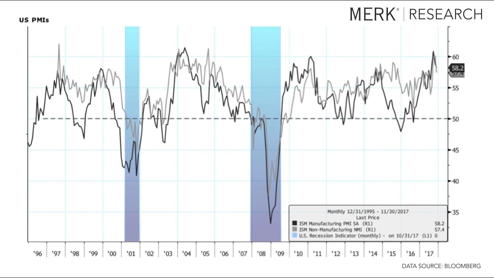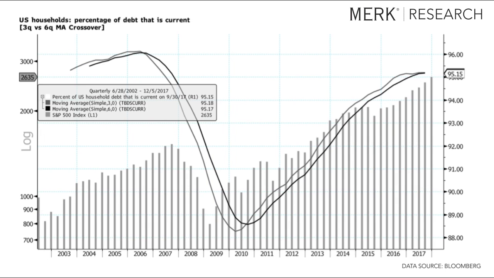All right, let's move on to the next chart here. This is from the New York Fed quarterly report on household debt and credit. The timeline here is going back to the early 2000s. It captures the last cycle, the last recession. The two lines are moving averages of an index that tracks the percent of total household debt that is current, which means debt that is not in any form of delinquency. So higher is better on those lines.